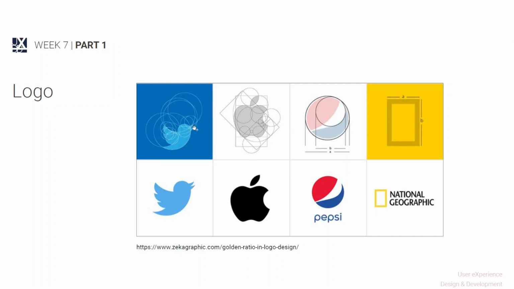These circles are coming from the golden ratio that you saw in the Mona Lisa's case in the previous slide. You saw a curvy line there.